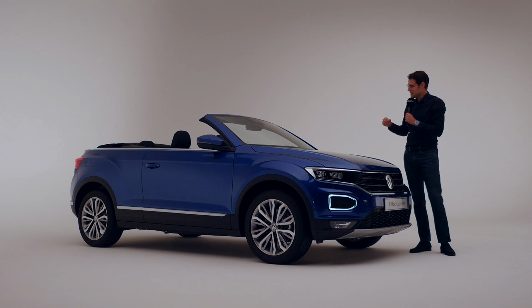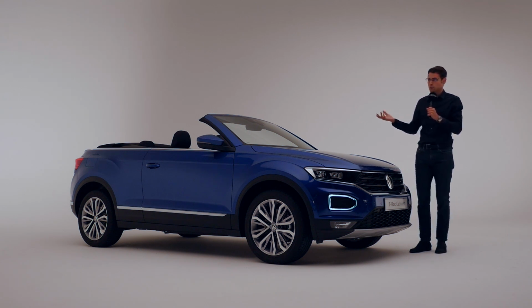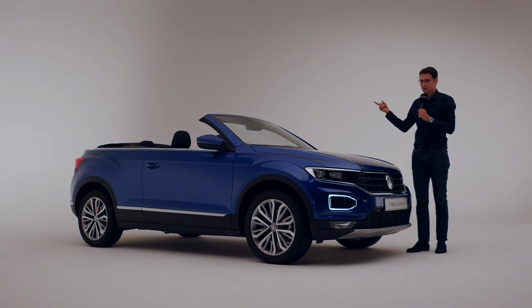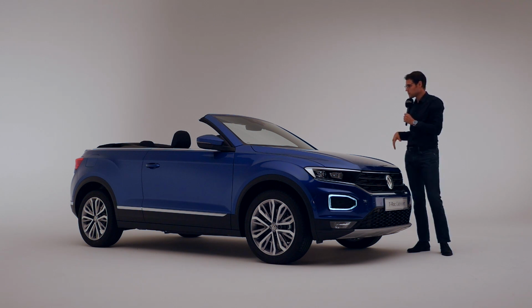So, in the interior, I think beautiful fabric seats in this one here. We've also seen the R-line seats, so they have good choice there. And yes, it does make sense to go for fabric seats also in a convertible, because I've never experienced a situation where I had to clean them, like from rain or something. You usually close the top before, especially because it goes quite fast here. And then it keeps cooler in summer, especially when you want to drive this car. Interior bridge core is quite cool.